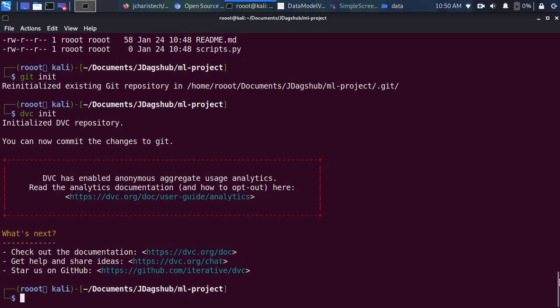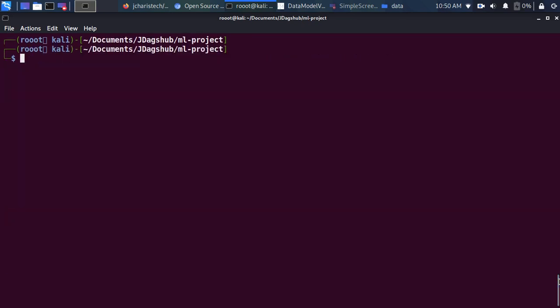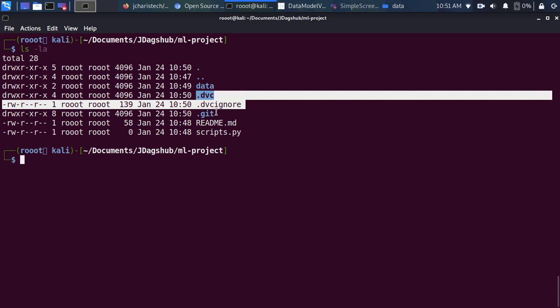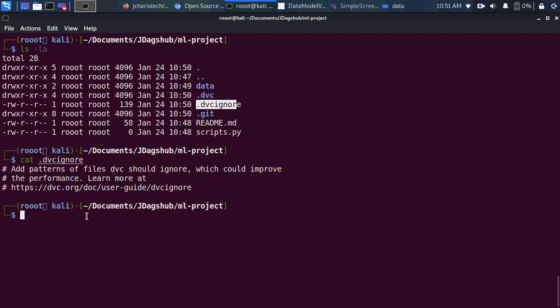As you could see from here, we already had this particular repository, Git. But now if I go back and check it out again, and I do my ls -la, you can see now we have another directory. So these are the two new ones that have been added. Perfect. Now let's check what is in this DVC. I'm going to cat my DVC, and there's nothing in it. Very simple. That is all. So we are done. We have initialized the project.